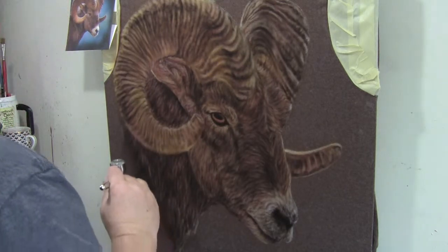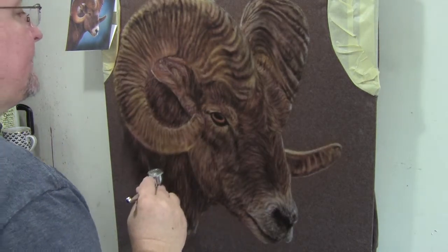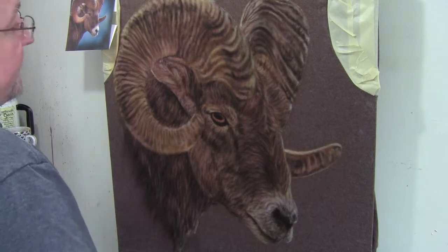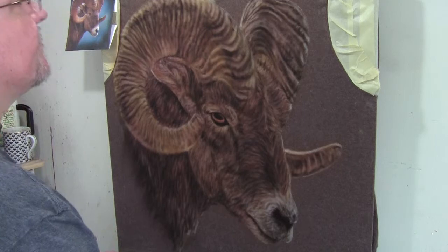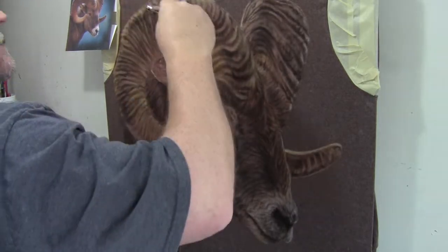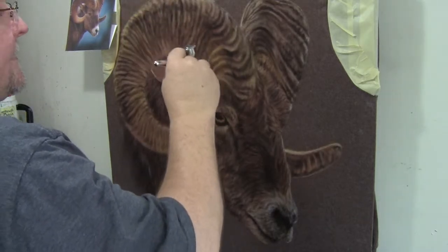Alright. I think we're ready to go back in with some highlighting on the fur to bring out lighter areas. Deeper right here.